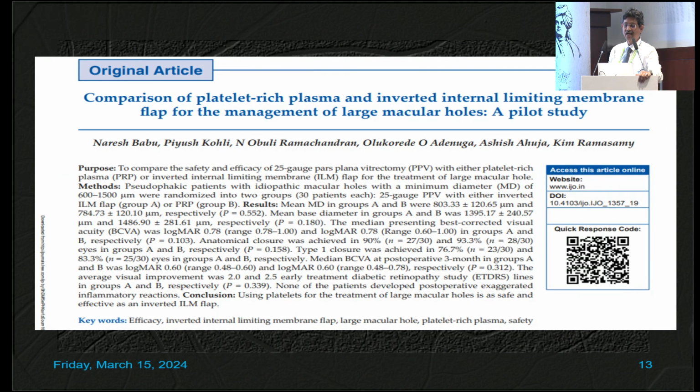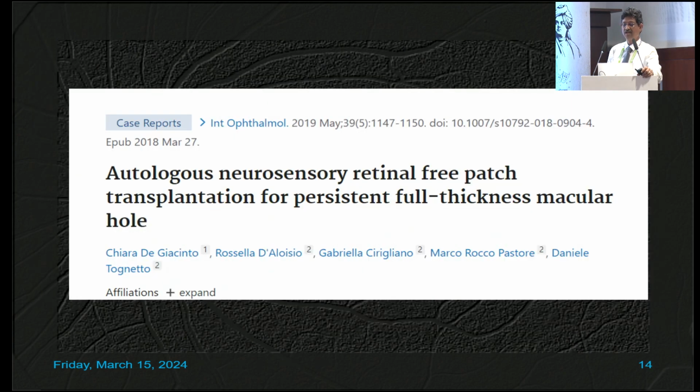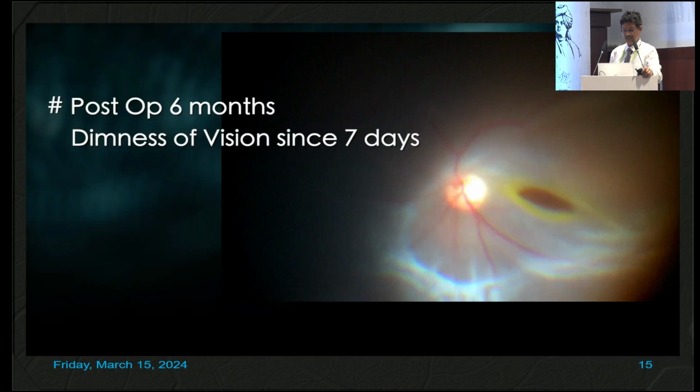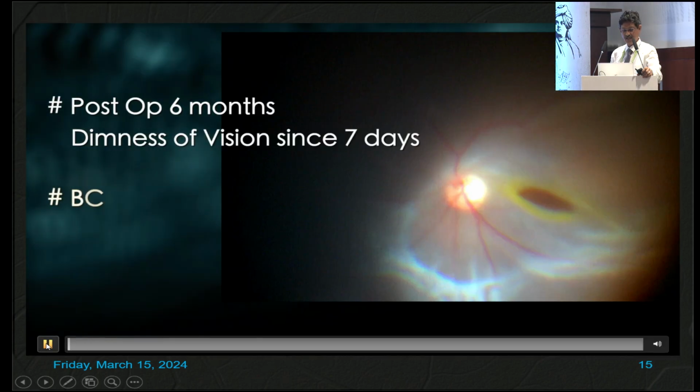And there is another technique that has been described, platelet-rich plasma vis-a-vis inverted ILM peeling for large macular holes. From Arvind, here also it has been shown that both techniques are equally effective to close the macular hole. But the question comes whether the visual functional ability improves or not. So now the question comes whether we should put a neural tissue there itself to close the hole and to have the functional ability of that place. So this is a technique which I'll just describe to you.